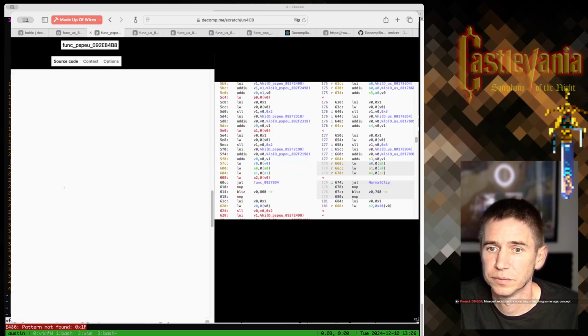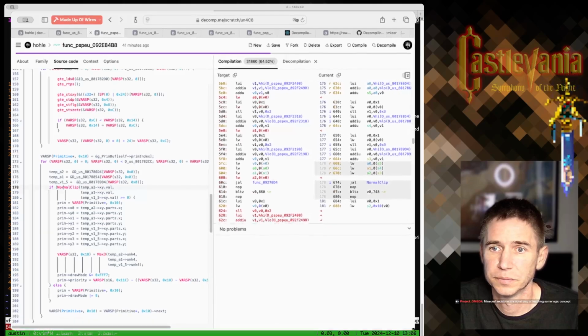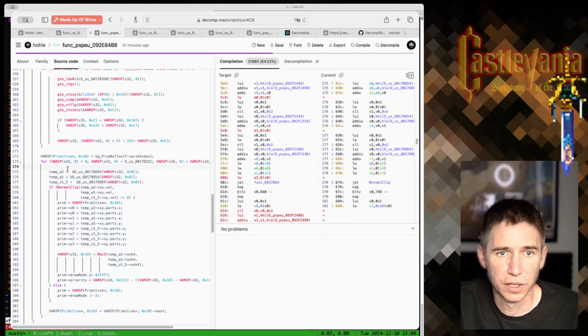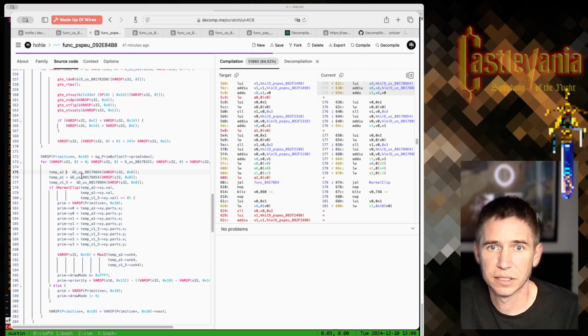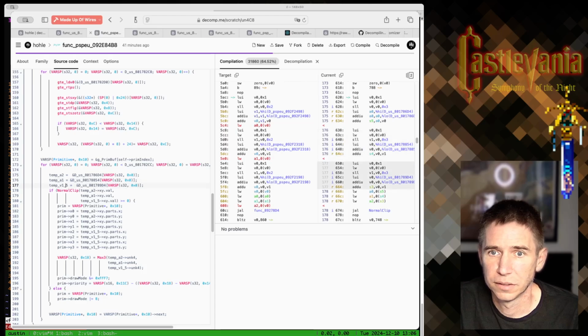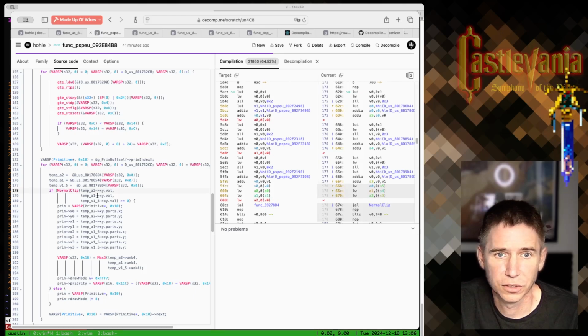Redraw. So this area definitely is not, doesn't look correct.